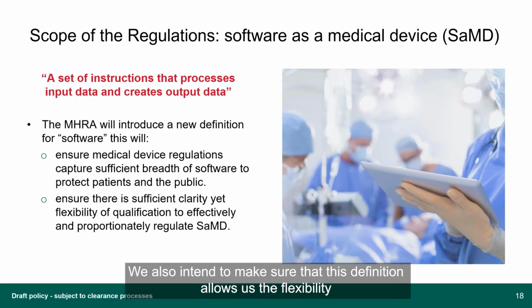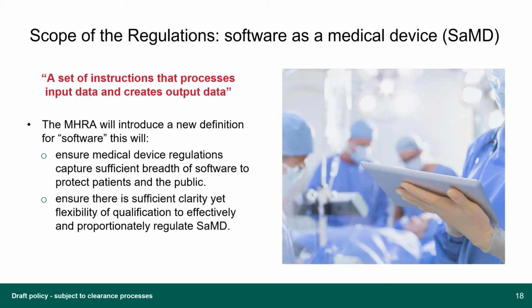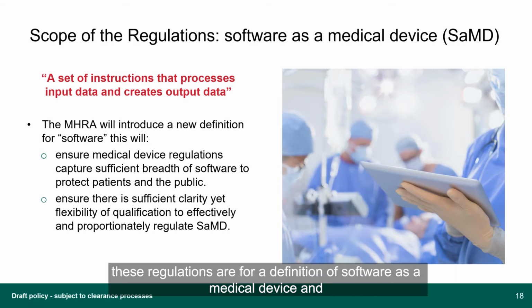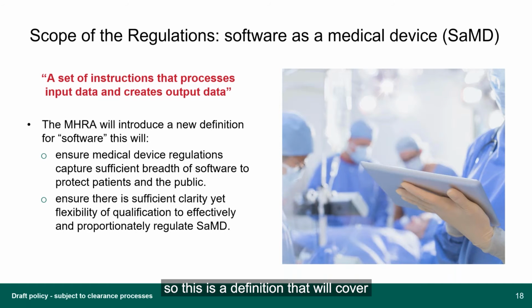We also intend to make sure that this definition allows us the flexibility to be proportionate with the discussions about qualification. And another point of note on software is that, as has been previously stated, these regulations are for a definition of software as a medical device, and we consider that artificial intelligence is a subset of that software. So this is a definition that will cover both software and artificial intelligence under it. Thank you. Next slide, please.